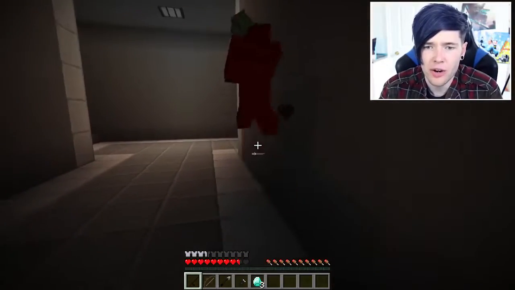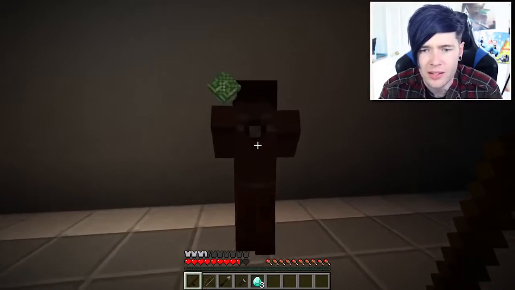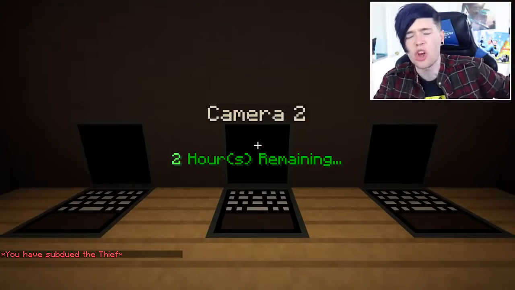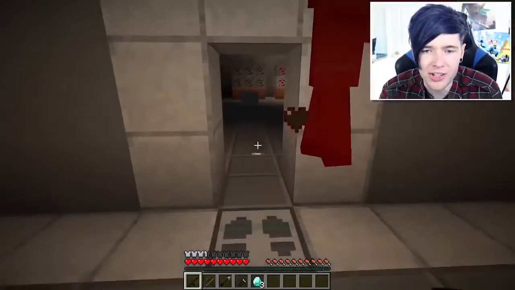He's a zombie villager or something like that. He's definitely a villager. He's got a crazy style head. Look at his face. That's so creepy. Get out of here. Give me that back this instant. Jeez. So cheeky. Number 2 is here. Ah, gotcha, you punk.